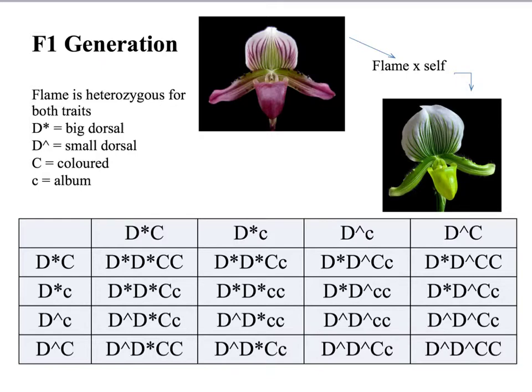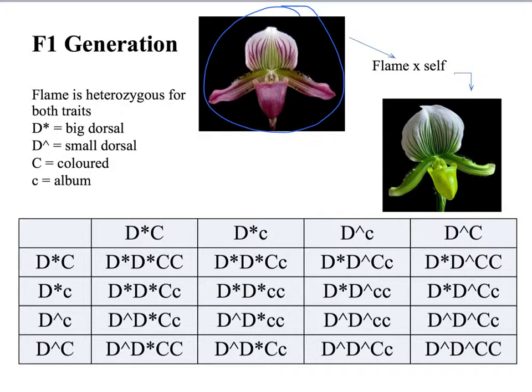Here is a great big Punnett square of what we would end up with in the F2 generation. Now don't be freaked out, it's still just a Punnett square. The most difficult thing that we need to do in this case is to work out the different combinations of alleles that we would get. If we write on what the genotype of the parent is, and the parent in this case is the offspring of the parents that we saw on the previous slide. This one is called flame, by the way, because it's neither one colour nor the other.